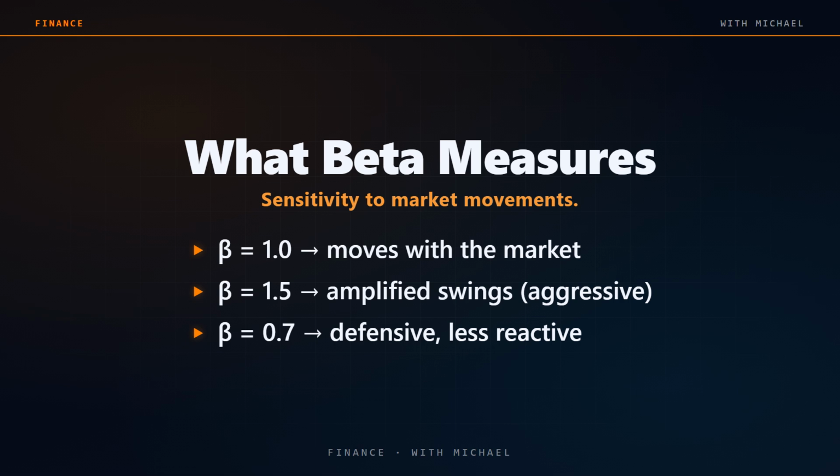The relationship is the security market line. Any asset that sits above the line is undervalued, offering more return than its risk warrants. Below the line, overvalued. The CAPM tells you the fair price of risk in the market. Master this, and you have the language of modern portfolio management.